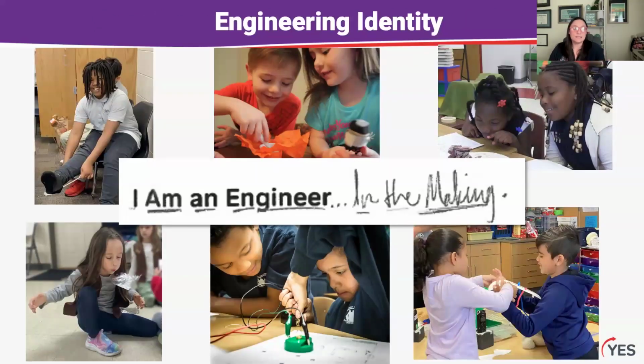And so really thinking about that engineering identity through those last two, educators can nurture engineering identities in a number of ways. Successfully participating in engineering design challenges shows youth that they are capable of engaging in such work. As youth engage in engineering activities, educators can make connections between the work they're doing and the work of engineers. For example, referring to the work that youth are engaged in as engineering and the youth as engineers helps members identify their efforts in that way. And we heard teacher Nora already doing this on the first day. She told them they were engineers.